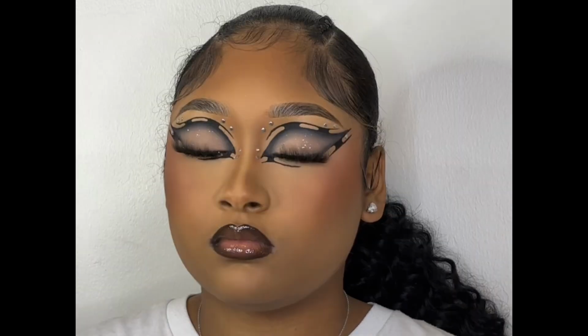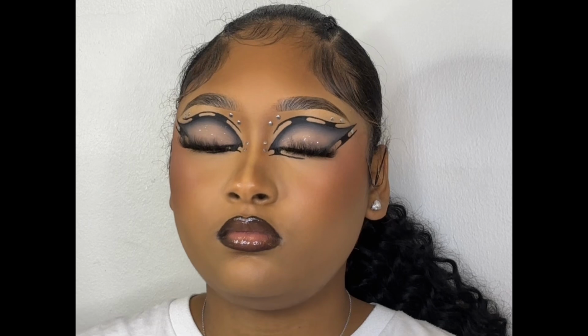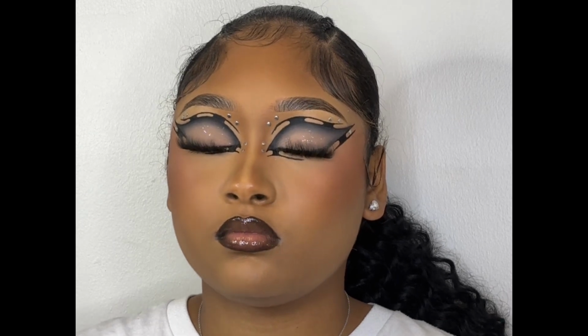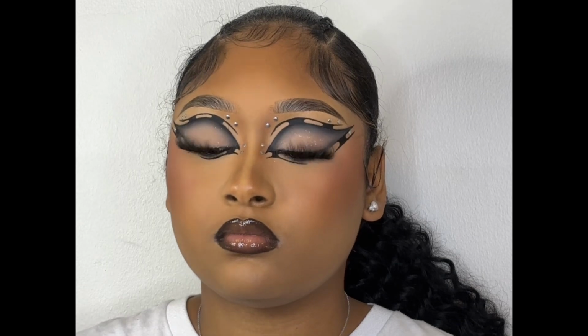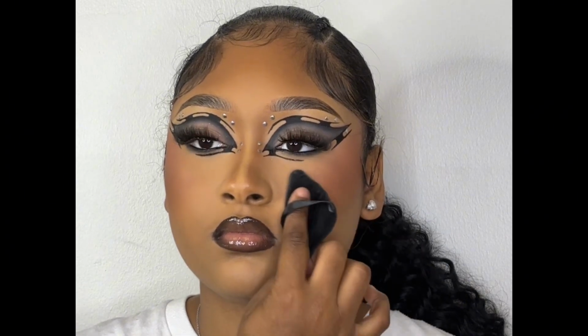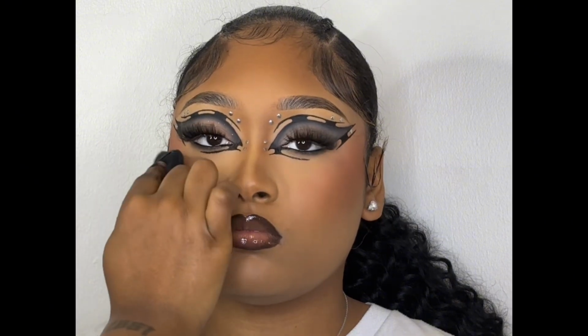To set her face, I'm going to go through with some Morphe Continuous setting spray, and I'm going to spray this all over her face while I cover up her eyelids, because when you do a matte shadow and you spray, sometimes the spray can leave raindrop puddles on the eyelid, and you don't want the eyelid to look patchy. So I just cover it up, and then I'm going to tap in all of that spray into her face.